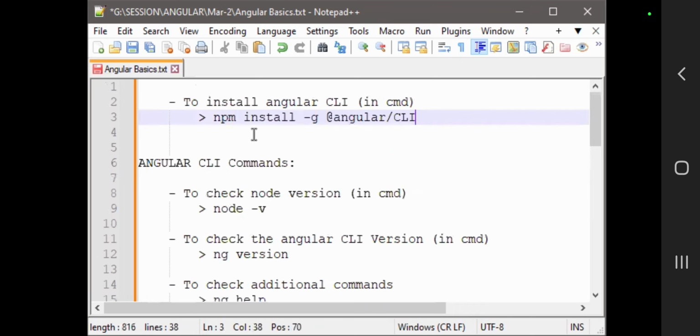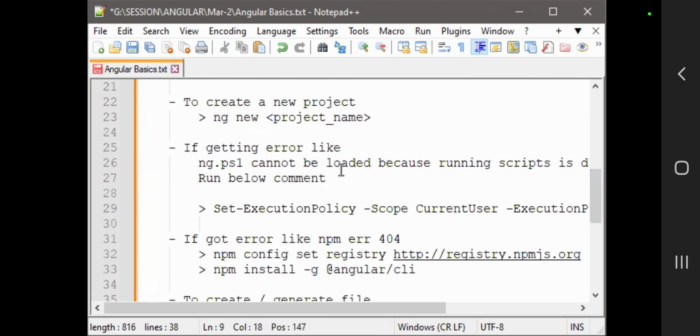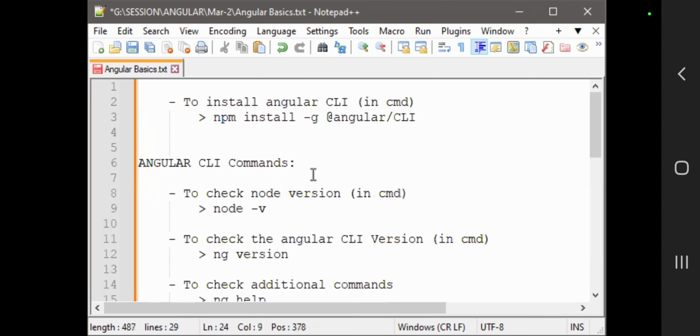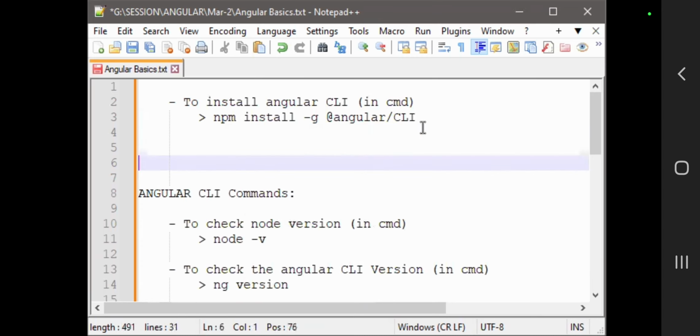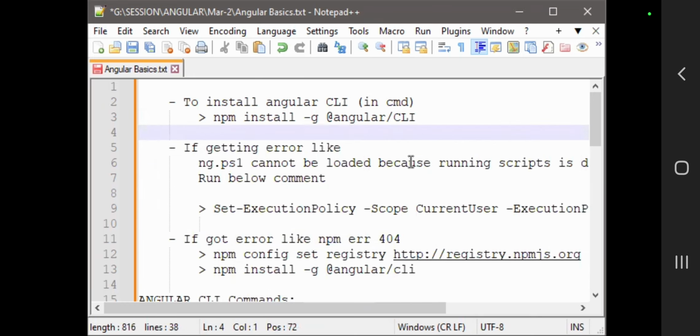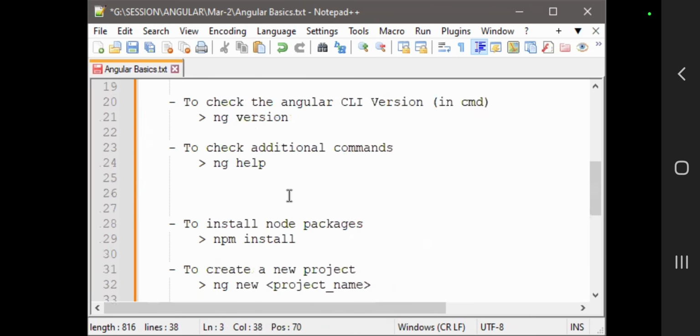These are all for just checking the versions, node -v, ng version, ng help and all. If errors, then you can use this command. Just two commands is enough first. If you install Angular CLI globally, then that is fine. The remaining ones will be used at the time of project creation or after the project creation.